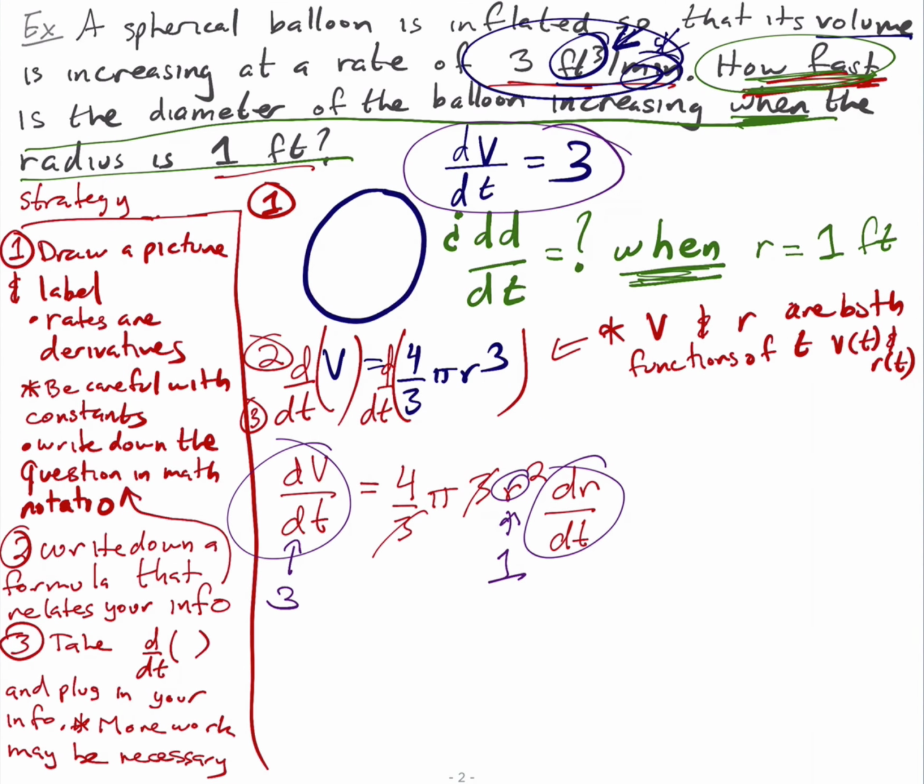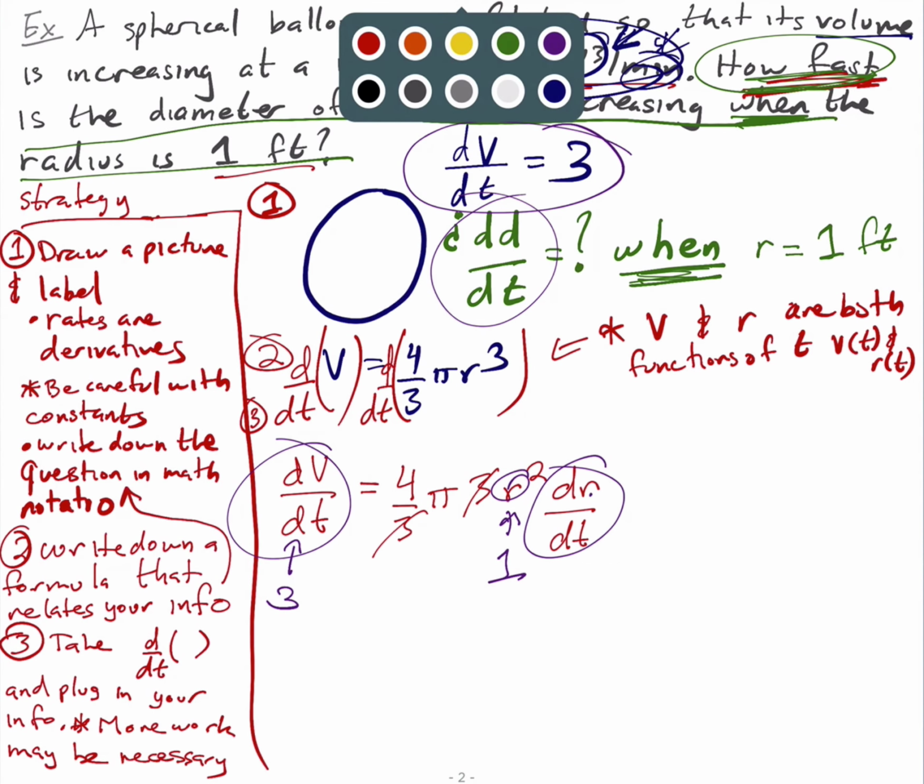Okay. Now here we have a bit of a problem because what's my problem? I have dr over dt. What am I actually looking for? The rate at which the diameter is changing. So this is a bit of a sad situation here. What can we do? Well, we can fix it. But it's a good lesson, because see, if we hadn't made this mistake, then you would have never had to look for it.